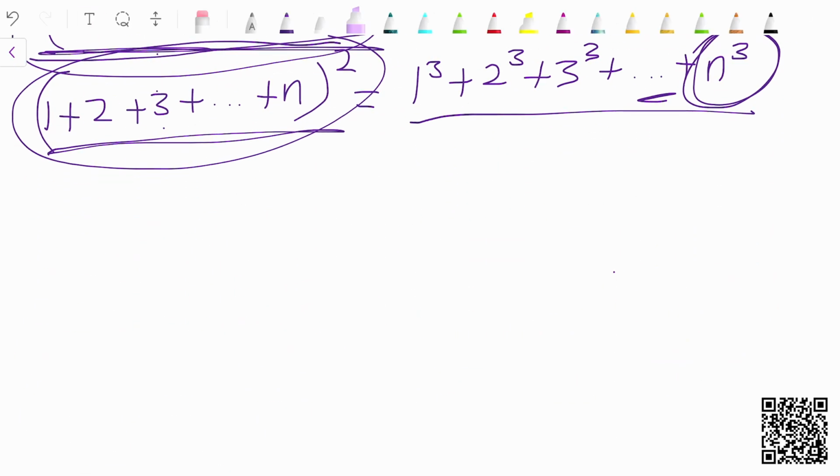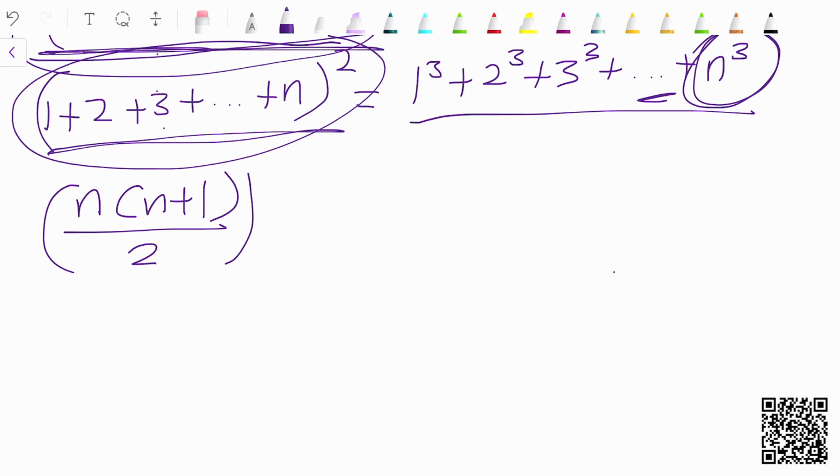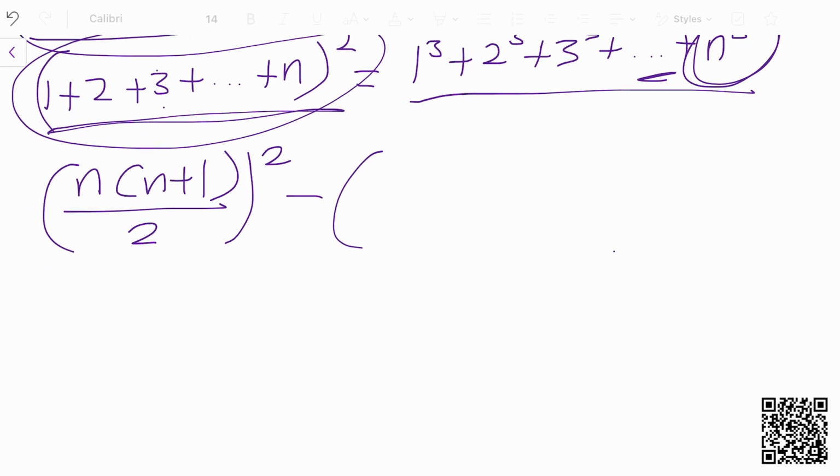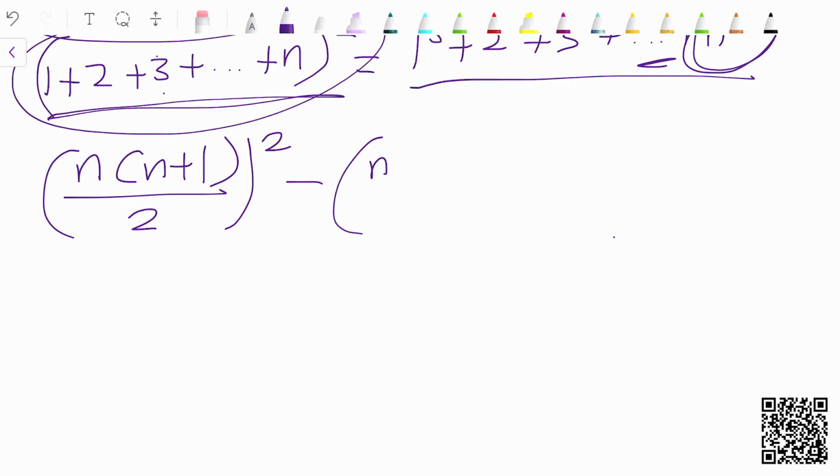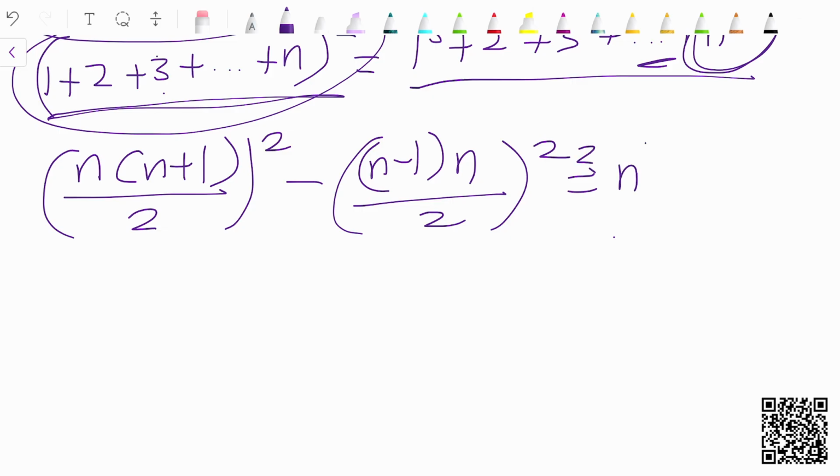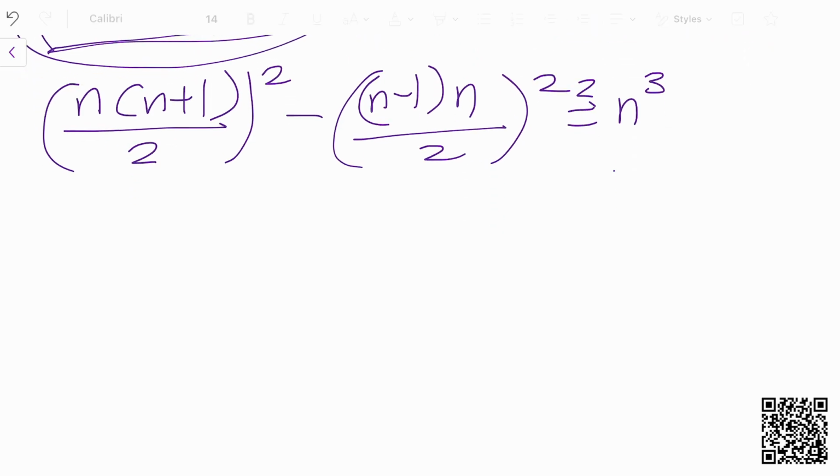Okay, so basically, if we do that using the same formula comes to save the day, this formula above, we have, for both equations, n multiplied by n plus 1. So this is our larger equation, the second one, squared, subtracted by, since this time it's n minus 1, so the n plus 1 is just going to be substituted for n. I'm going to write it in the same order, however, so just don't get confused. There we go. Divide by 2 squared. This has to be equivalent to, or so we hope, n to the third, but right now we don't know yet.